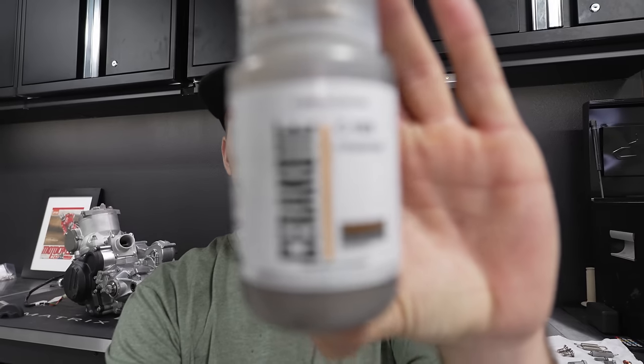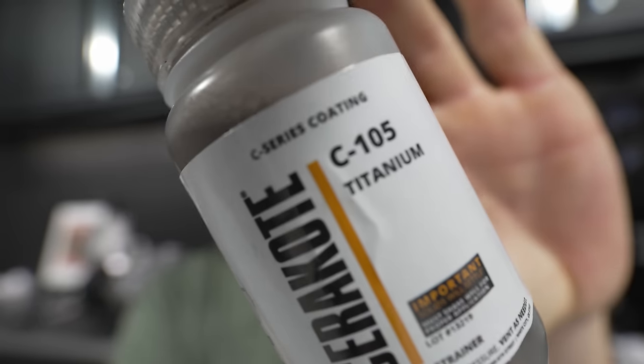But luckily, not long ago, Cerakote released their C-Series Cerakote paint. This is the titanium C105. And this stuff is air cured, so you don't need to bake it at all. They still do recommend that you bake the part beforehand just to gas out any of the oils, but they say it's an optional step, and I didn't do it with any of the stuff that I have tested Cerakoting on so far, and the stuff turned out great. So I think as long as you wash it really, really well with some acetone or brake clean, it'd be absolutely fine to not bake the part.